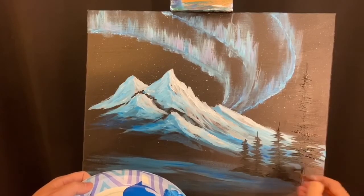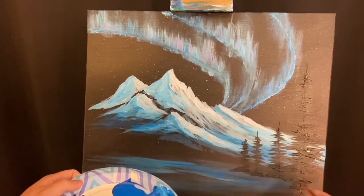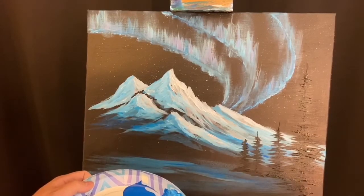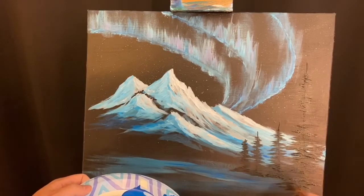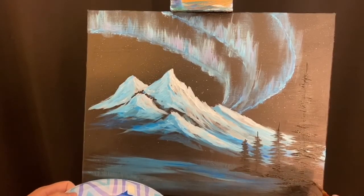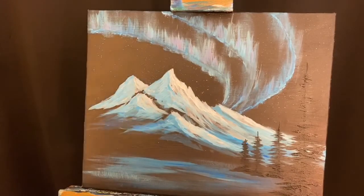And very lightly, again, touching the canvas. Not much paint is needed. And I'm going pretty quick, just wailing through it. No rhyme or reason, no perfection. But again, that's just when you start getting that technique down and figuring out, how do I do that? How do I work that a little bit more?